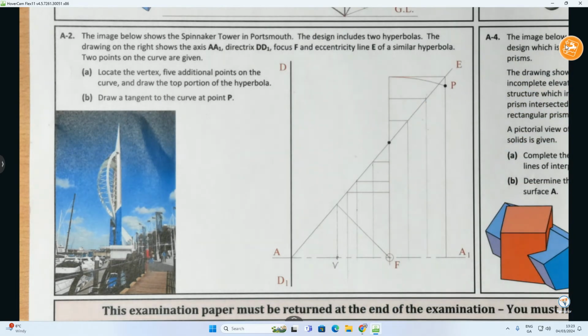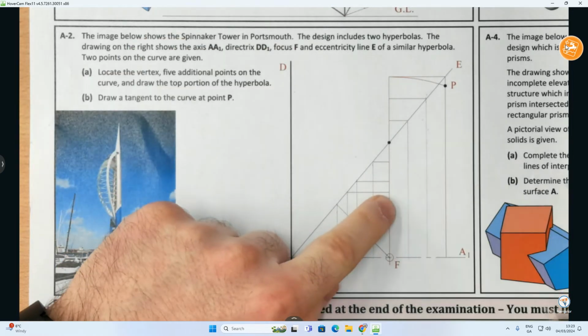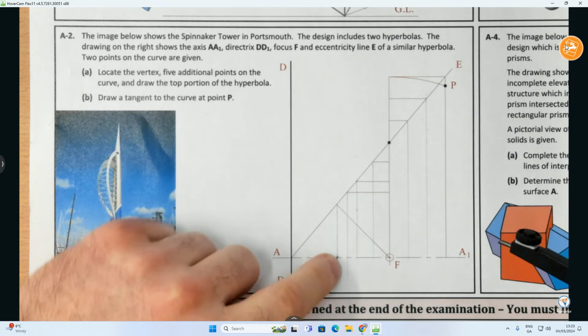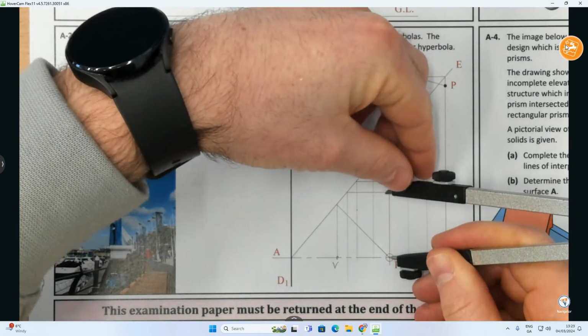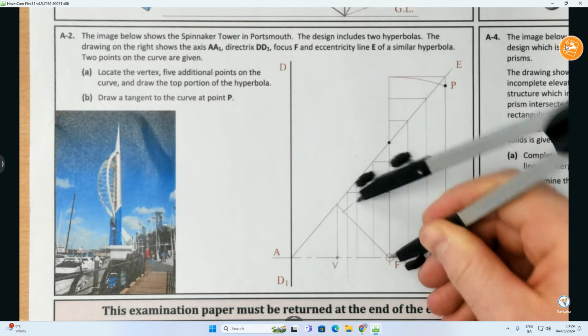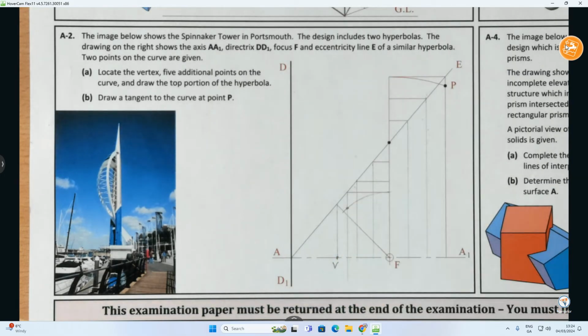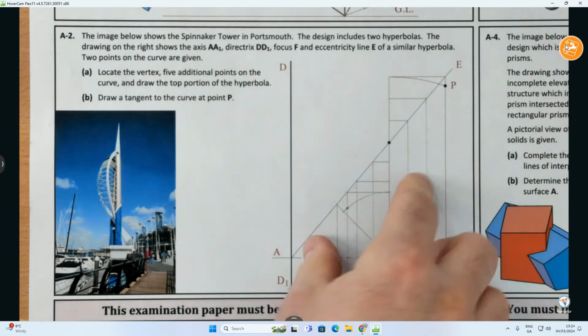Now, all we're going to use here is our compass to help us find additional points on our hyperbolic curve. So using the focus as your center point, for every additional height, you can see this is the first one here. So where that one goes across and hits the line of eccentricity and drops down, somewhere along that line there is going to be a point on my hyperbolic curve. So I'm going to put my compass onto this point here. And where it cuts the latus rectum line, I'm going to rotate it. And where it cuts through the vertical line, that there is a point on my hyperbolic curve. Now I just have to repeat that sequence for the other couple of sections.